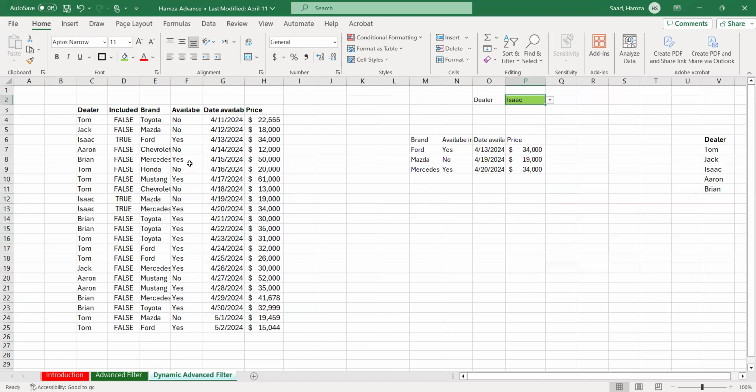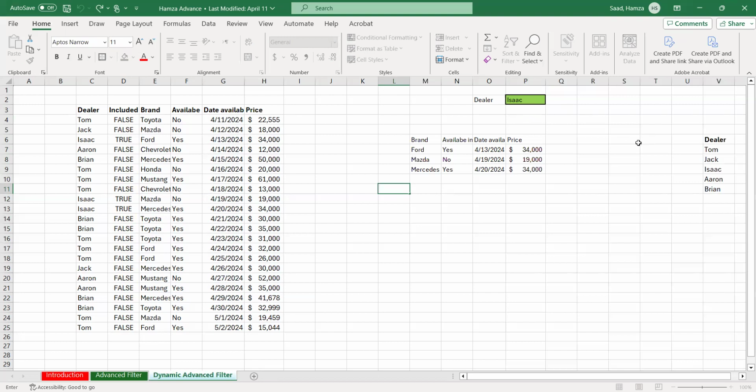Now, what is the problem regarding this process here, if you want to build, for example, a new column here for another filter? For example, I need Isaac and I need to find if he has a car available or something, then the car is gonna appear here. That cannot work with this process. What you need to do here is copy this data, open a new sheet and build a new filter.